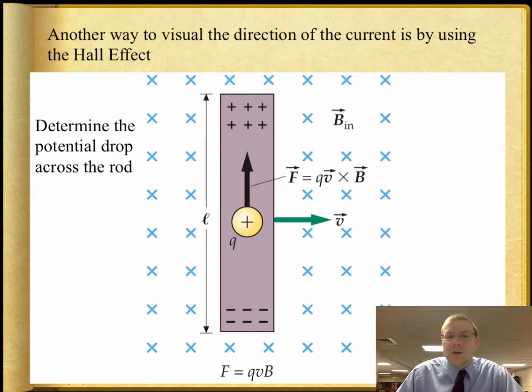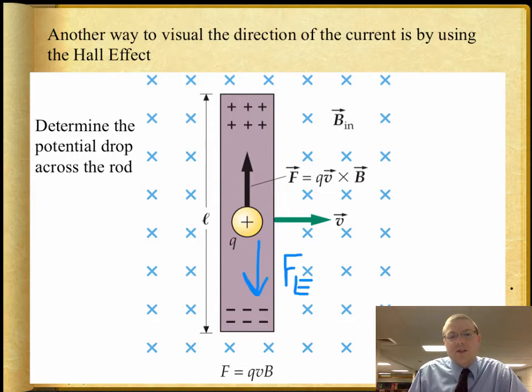And now that we have a potential difference across the rod, there's a high potential at the top of the rod and a low potential at the bottom of the rod, or you could do the left-hand rule and show that all the electrons are going to pile up on the bottom with qvB. We could then say that we've got a magnetic force pushing up, and now we have an electric force pushing down. Those charges, as they drift to the top of the wire, are going to sense all those positive charges above, and there's an electric field that's set up through the wire.